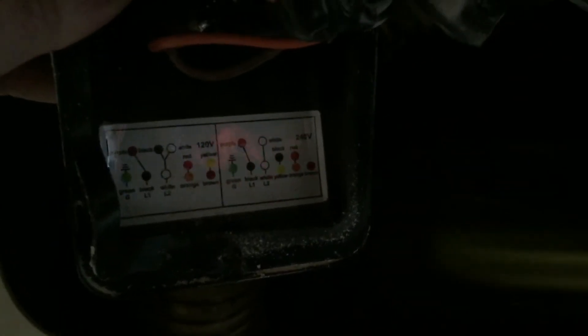It's kind of hard to see but this is the cabinet — there's the door, and right underneath the motor there's a little box with some wiring inside. There's a little diagram: on the left it shows the wiring for 120 volts, and on the right it's got the 240-volt option. Right now the white is connected to the black wire. To take it to 220 we need to connect both the white wires, and the black wire needs to be connected to the yellow. You just take those caps off and play musical chairs until everything is wired like it's shown in the diagram.